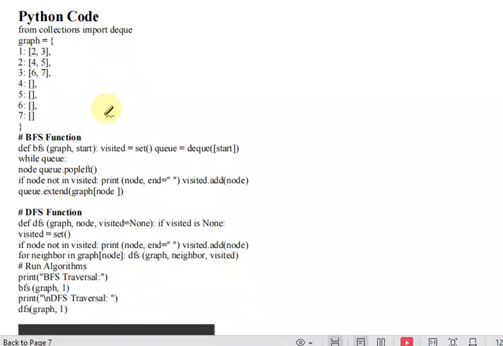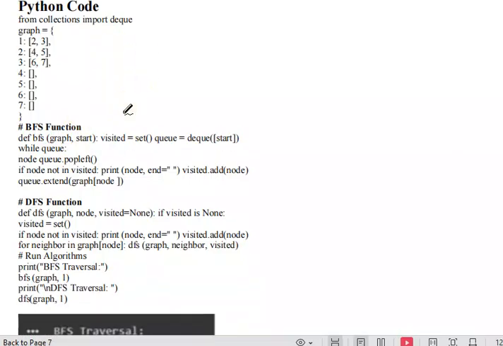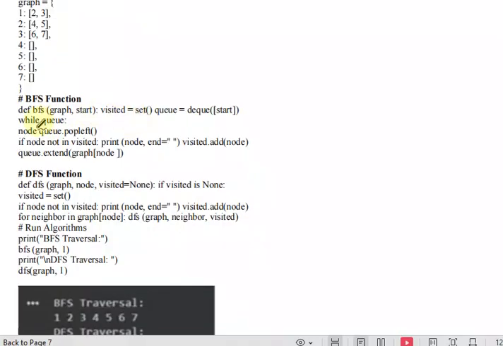Yeah, so in the BFS part, we have written code in which we have defined the BFS graph, the starting node, and visited sets, with the queue in which every node is visited one by one. It is easy to initialize the queue by visiting, adding neighbors, and repeating. This ensures nodes are visited level by level.